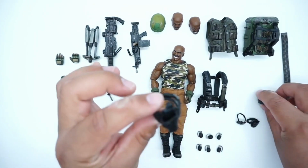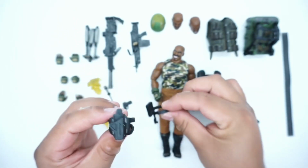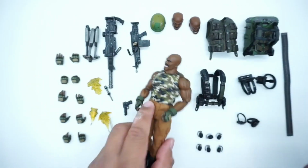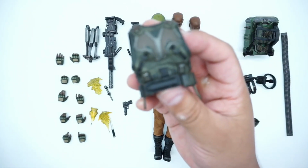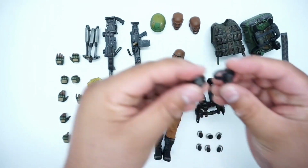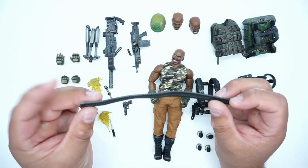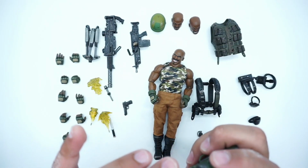Like I said earlier, that's for his holster for the side piece. You also get another leg piece that goes around this leg. It's supposed to be like a little side pack. I wish they would have put the knife here as well, but hey, that's okay. The knife does go on the back of this one right here. It does fit pretty easily. We get 2 knee pads, which, you know, okay. And then of course we get the long link of bullets. So one end will peg here, the other end pegs right here on the backpack.